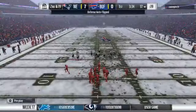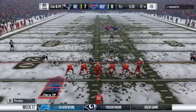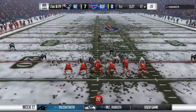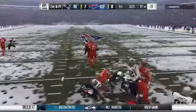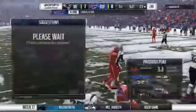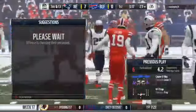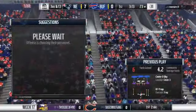After the sack, it's 2nd and 19, and the road gets a bit tougher from here. And they'll run it here. And he'll take this one up to about the 23. He was able to pick up 6 yards there, so that leaves him with a 3rd and 13. A quick burst there, and he nicely bit off a pretty decent gain.